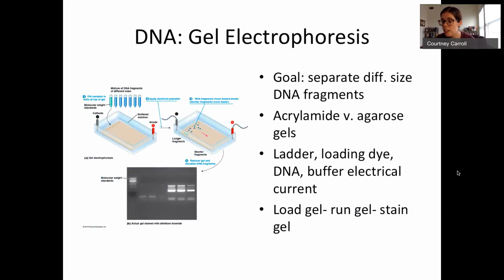So for DNA, you're going to make your gel, and then you're going to add to the first well here a molecular weight standard, which is going to give a line at a known weight when you can look that up. Usually it comes with the package, just like a little piece of paper. Then you're going to add your DNA samples that you've mixed with a loading dye so you can see it.